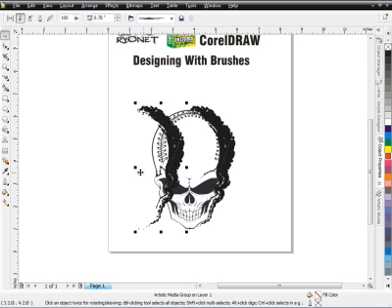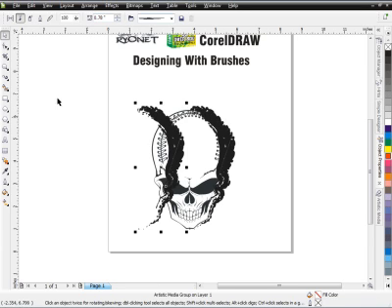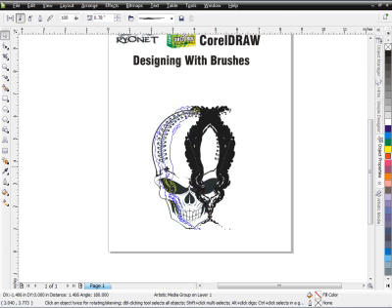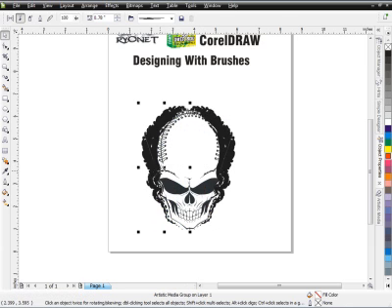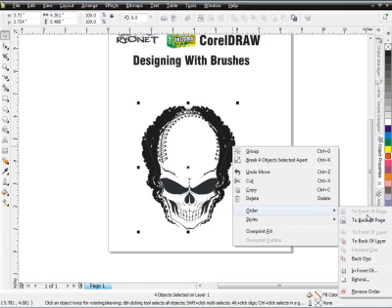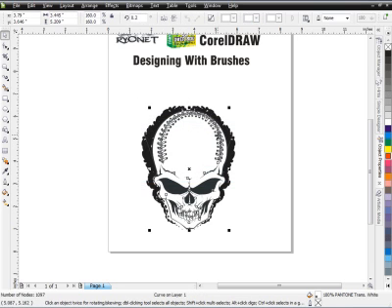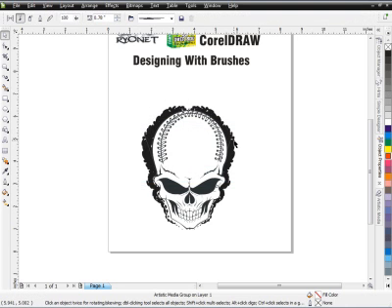I'm going to go ahead and duplicate that. To mirror it, you'll notice that I don't have that available. If I click off and click on, I've got my brush properties. I can't really mirror that. But if I go ahead and just start reshaping it, holding down Control, that'll constrain that, and I can bring that shape back over here to the other side. Right click on both of these, order, and go to back of page. Wants to go to a different layer, that's fine. I can go ahead and use my arrow keys to adjust that so it's more balanced on what's going on there.